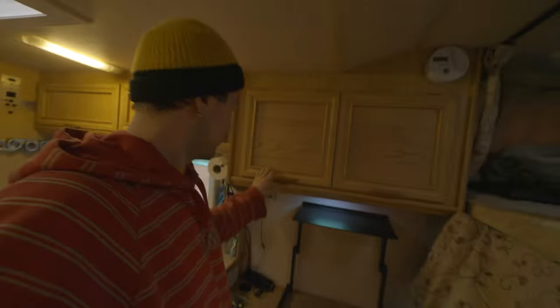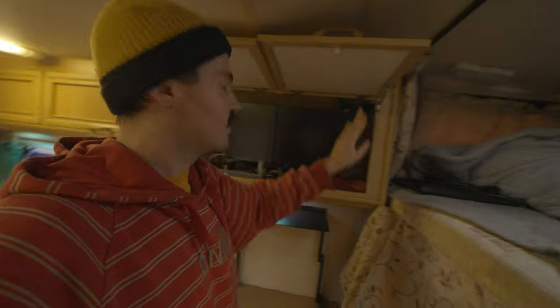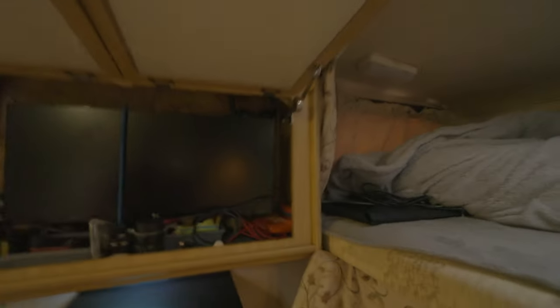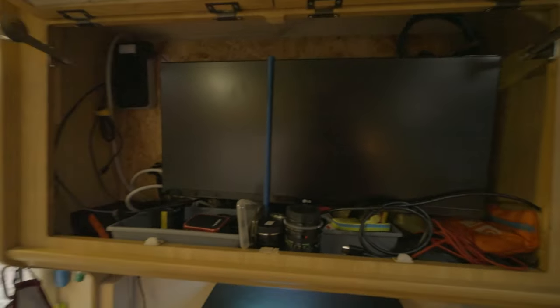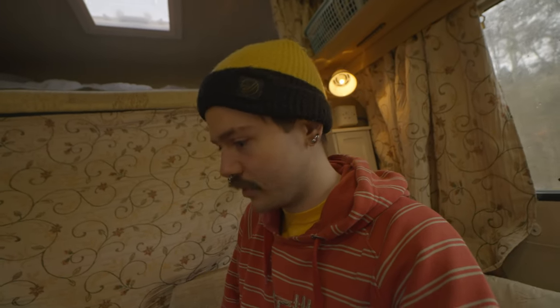And my office is here. If I open these two cupboards, I have a big wide screen monitor, and then I put my laptop here and use this as a standing desk. In here is just various camera things. Down here we have a heater. It doesn't really work that well if it's freezing cold, like zero degrees, but anything above — right now I think it's like nine degrees and I don't even need it on. But it's nice to have at night.